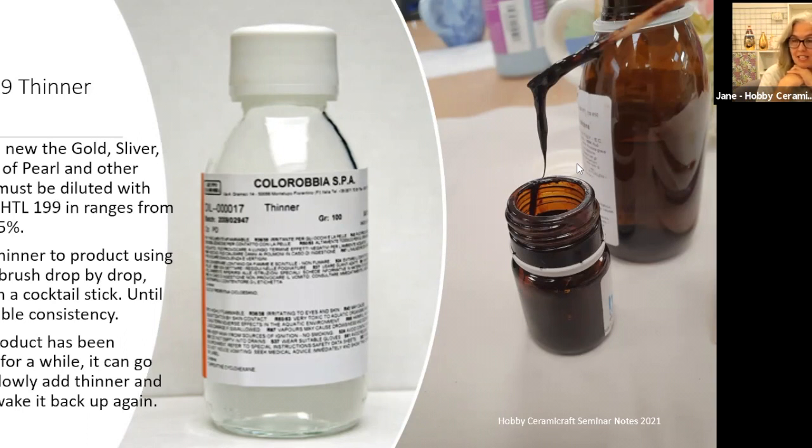Now in the picture there, you can see that the brown luster in the picture was really gloopy. I think it was the gold. I hadn't used it for a year and a half, maybe, and it was like Marmite. I added the thinner to it, and I just dipped a brush into my thinner and wiped it on the top edge of the jar, and then mixed it with a cocktail stick. You don't want to mix it with the brush, because you're going to add air bubbles to the product, and we don't want that. We want it to be nice and smooth consistency. And I woke that sticky, horrible product up, and I used it, and it's what I've used on the samples that I'm going to show you in a minute.